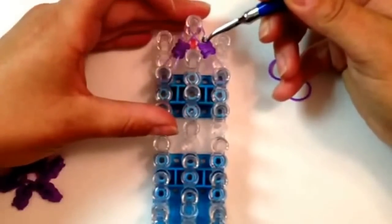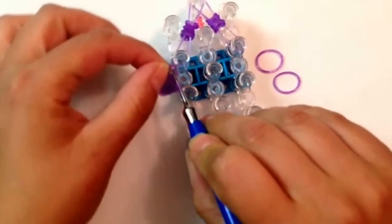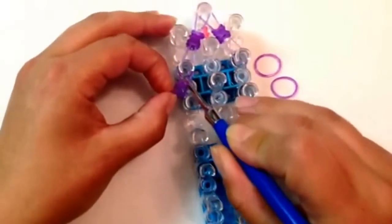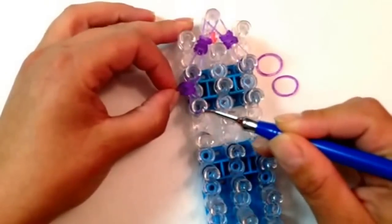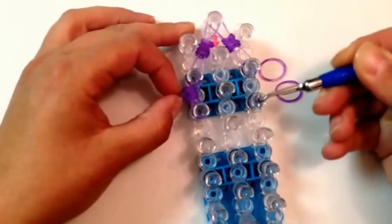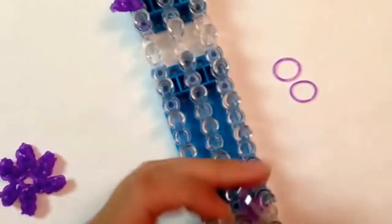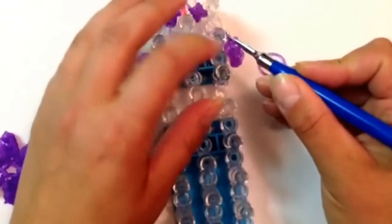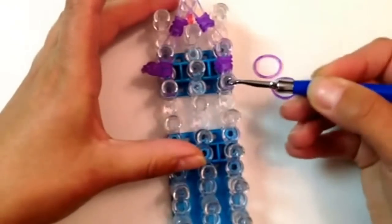This is what it should look like. Now grabbing another one, I'm going to go down on the left, placing one of the loops on the second peg going down on the left, and the other loop on your third peg going down. We're going to do the same thing on the right, grabbing another one, 1 loop on your second peg, and the other loop on your third peg going down.